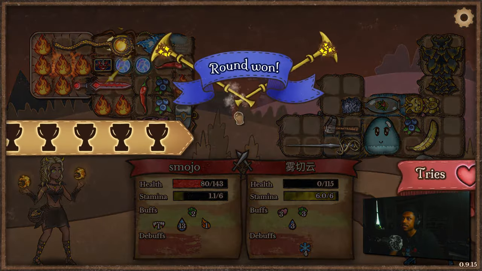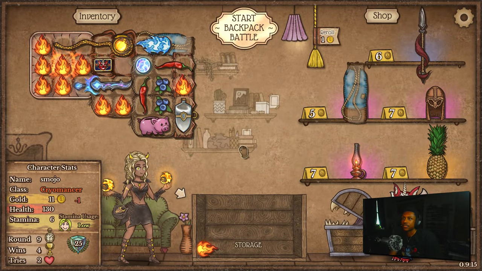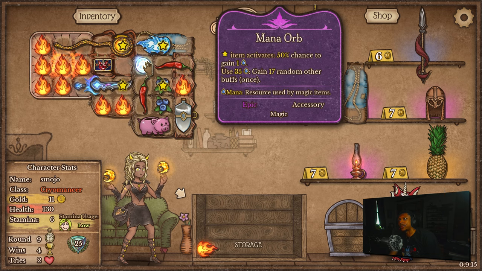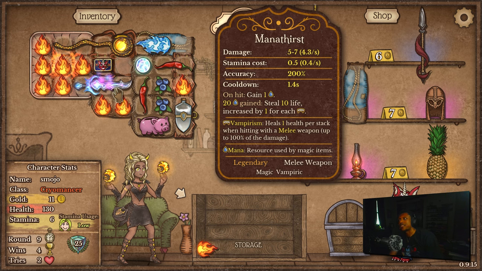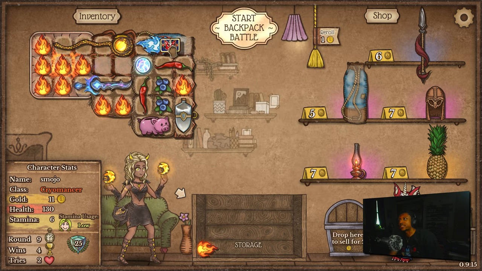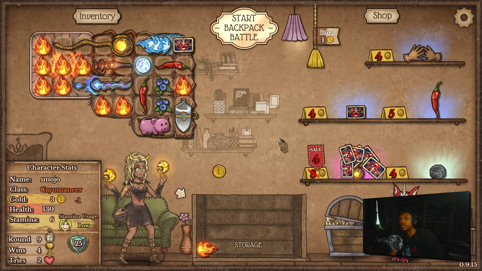Yep. Nice. On sale? No, thank you, actually. Ooh, I forgot all about oil lamp. Do I need oil lamp? Maybe for the sake of accuracy, it's probably good, because that's still just a 90% accuracy. So for the sake of accuracy, just in case, I'll get it.